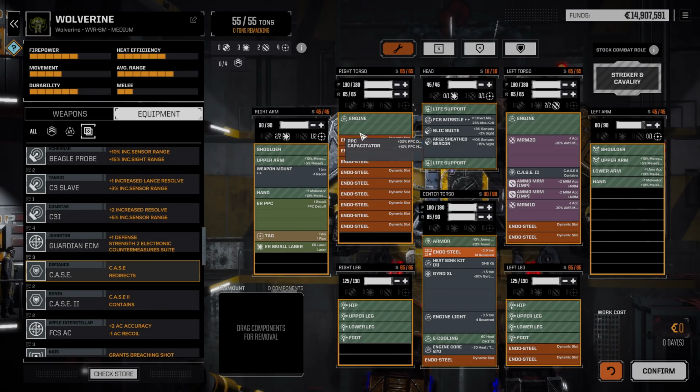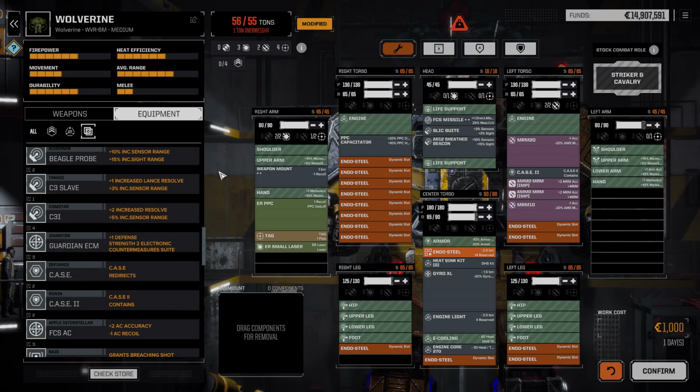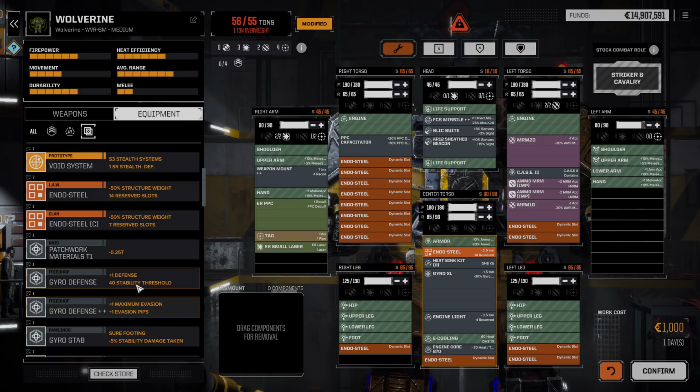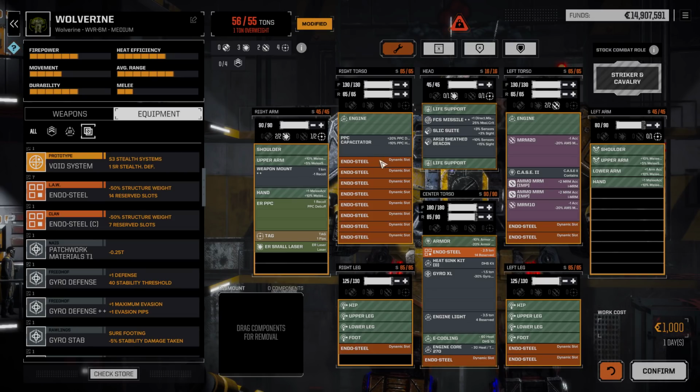Thought about throwing a PPC capacitor into it. Couldn't find the ton. I was really looking for it. I mean, I could use some patchwork materials, but I've used most of them. I've used pretty much all of them in order to get that Hatchetman ready to go, and I think it was worth it. So the PPC capacitor would be interesting with the ERPPC, but I think I'm going to be fine with it.